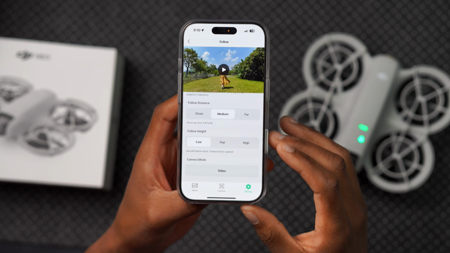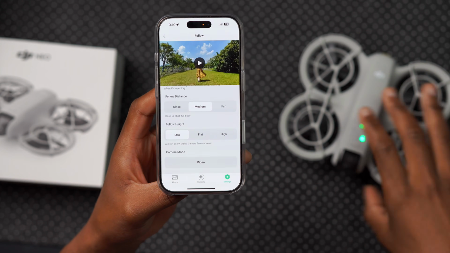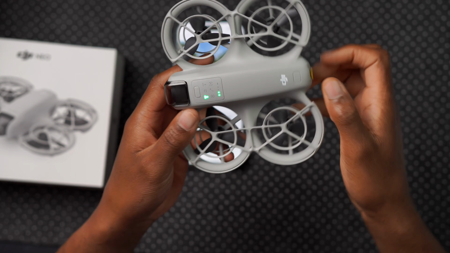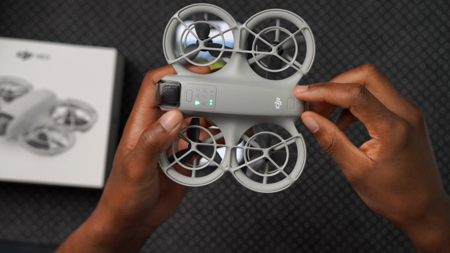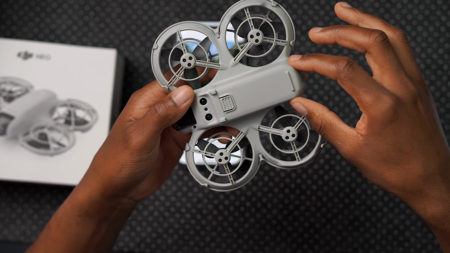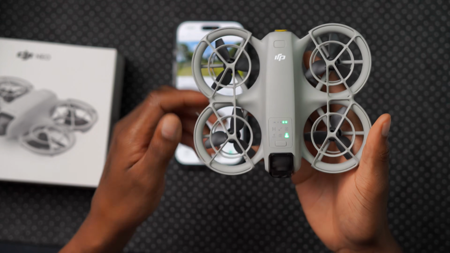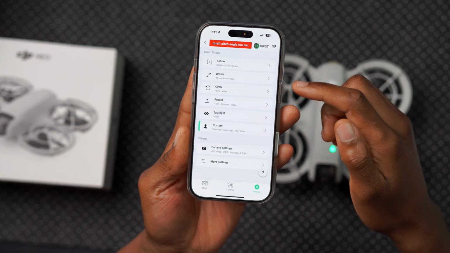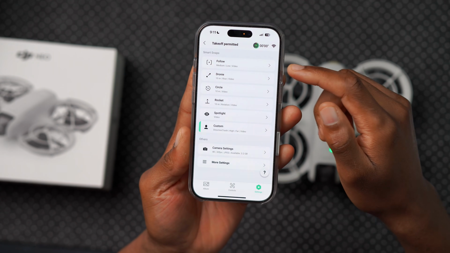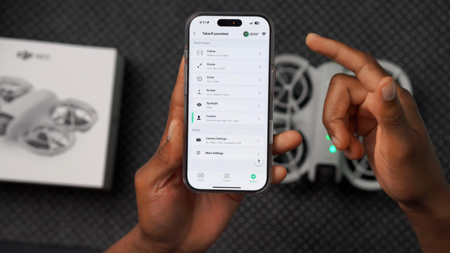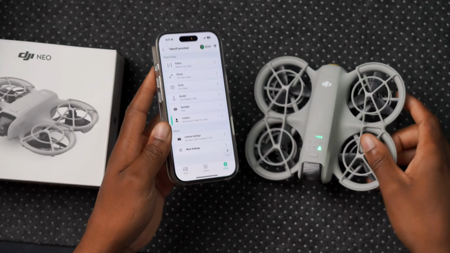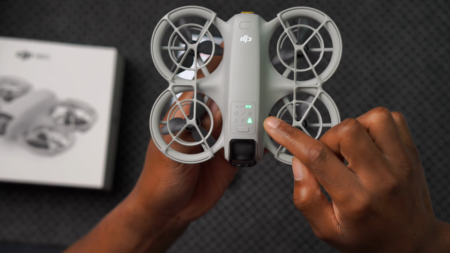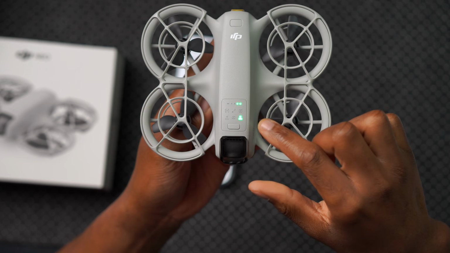And the good thing about the DJI Neo is the fact that once you set these presets, you can switch off your drone and it will keep those presets. And even if you remove your battery, it will save those presets that you would have set for each quick snap mode right here. So if you set something for the follow, it's going to save that. At the same time, the custom mode, which is mode number 6 that you see here, is going to change according to what you set it to.